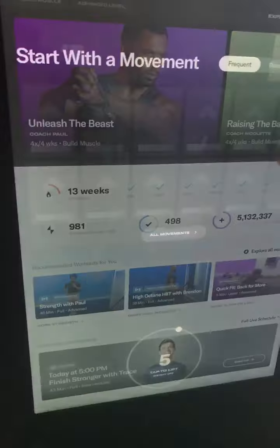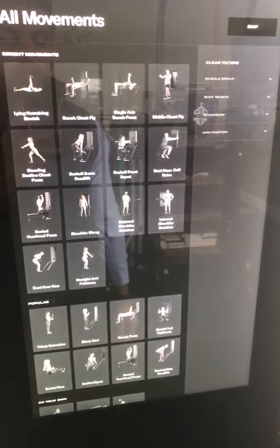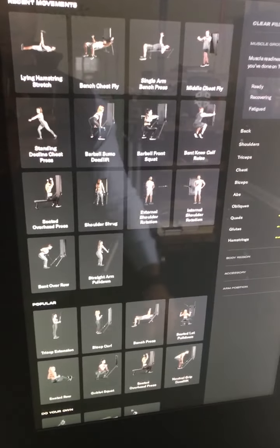When you're doing a workout, you don't want to think about too many things — you just want to get it in and get done. So it tracks you. When I typically use it, we go to custom, and you can see all the types of exercises available — anything you can think of in terms of muscle groups: back, shoulders, triceps.